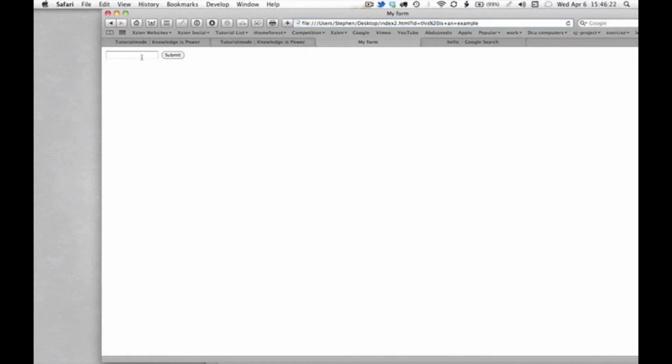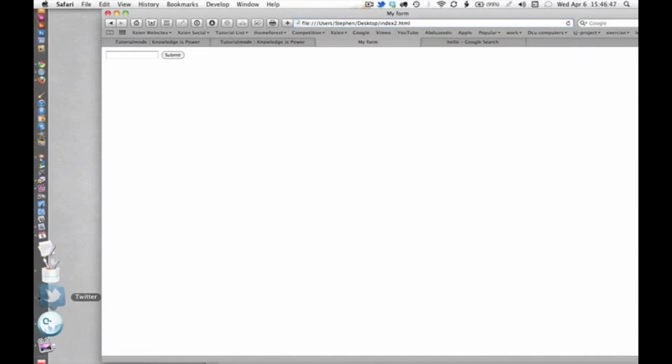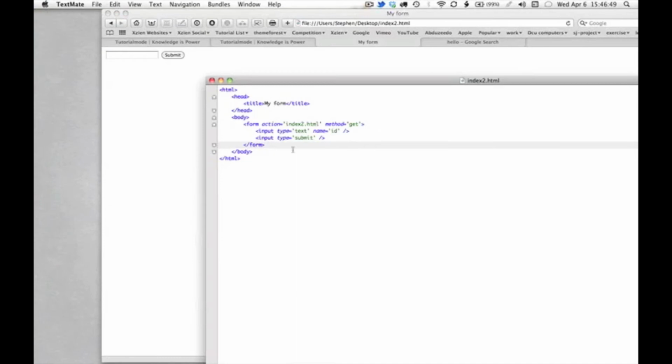As you saw here, the information I entered into this text box appeared right here. What happens then is a bigger, more powerful language such as PHP, which Facebook is made out of, will then read this information. So it's useful if you want to sign into a web page. Now the thing about that is you wouldn't use get, you'd use post. So let's see what happens if we use post. Let's get rid of this here. If we use post instead of get, let's see what would happen.